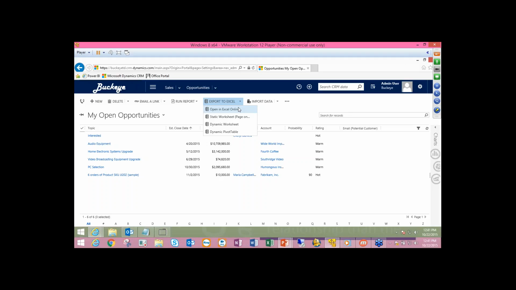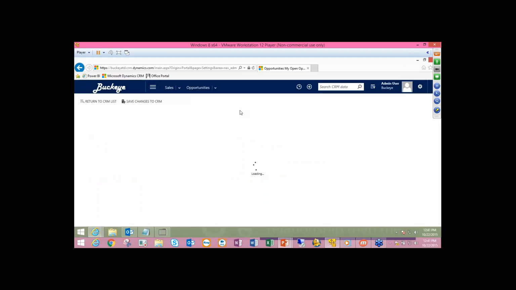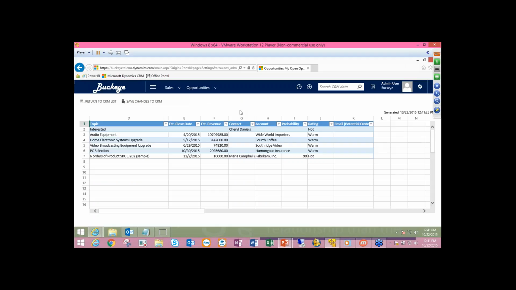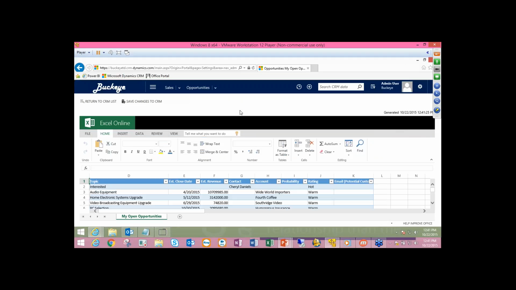And then something else that's going to make it a little bit easier is that Office 365 includes Excel Online. For CRM, Excel Online actually allows you to edit records directly within CRM. So if you have a list of all of your activities, and say you got sick for 2 days and now you want to bump them all back 2 days, you can open them up in Excel Online and quickly make these edits and save the changes directly to CRM.